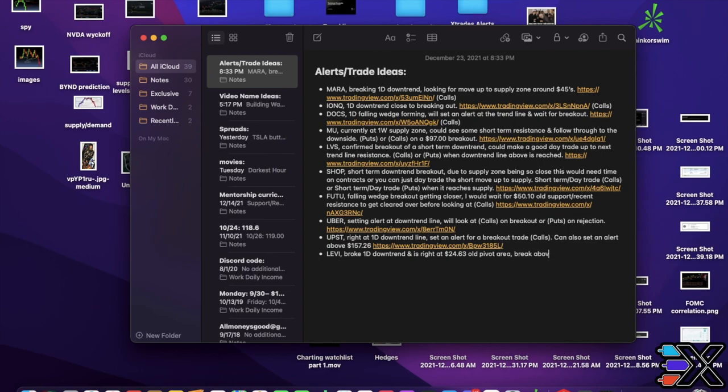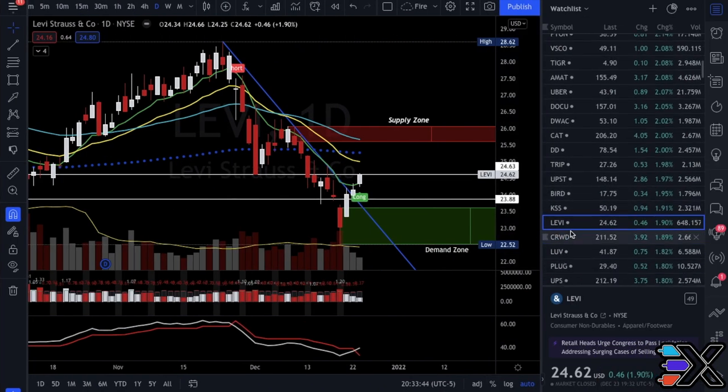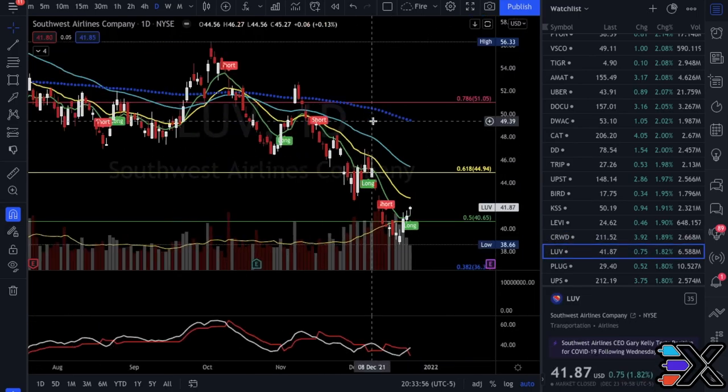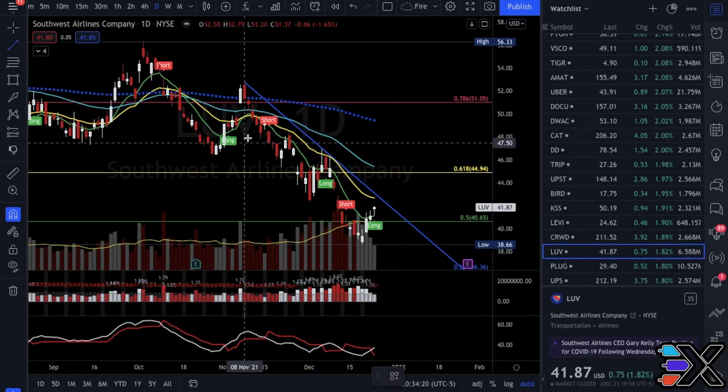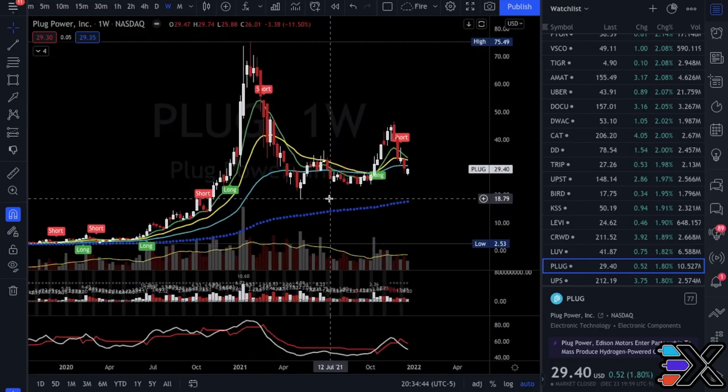I hope you guys are enjoying this so far. I know it might be a little repetitive, right? Going through all these charts and you're just like, what the hell? How long is this going to take? But this is what analyzing is all about. It's all about recognizing patterns and being repetitive, because that's how you get good at trading and identifying.